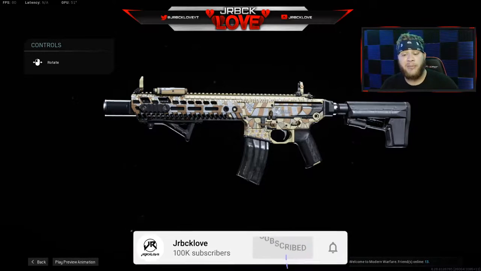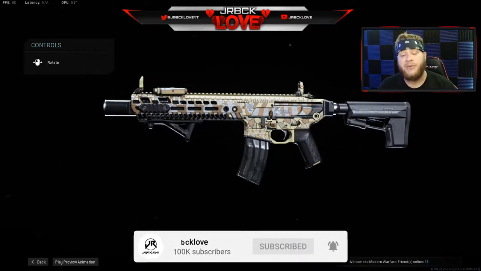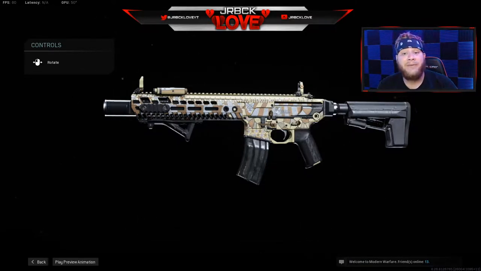In today's video, we're going to be covering the brand new M13 Rottweiler that you guys can actually get for free through the Season 6 Battle Pass. I'm going to be 100% honest, guys, I don't know why more people don't use the M13. This thing literally has very minimal recoil, especially if you put the right attachments on it. It's got very fast TTK, very fast fire rate. It's a really fun gun to use.